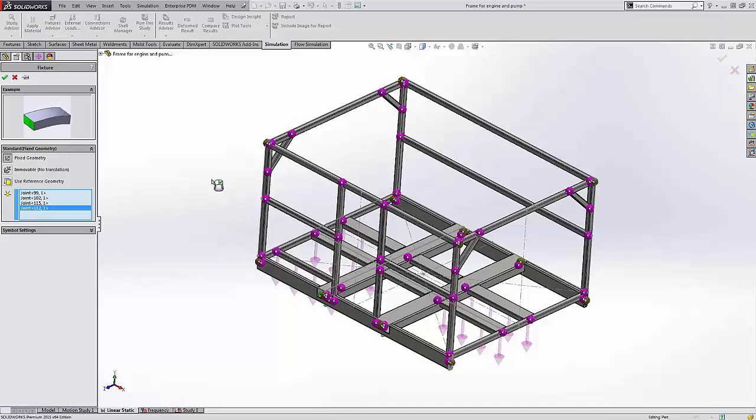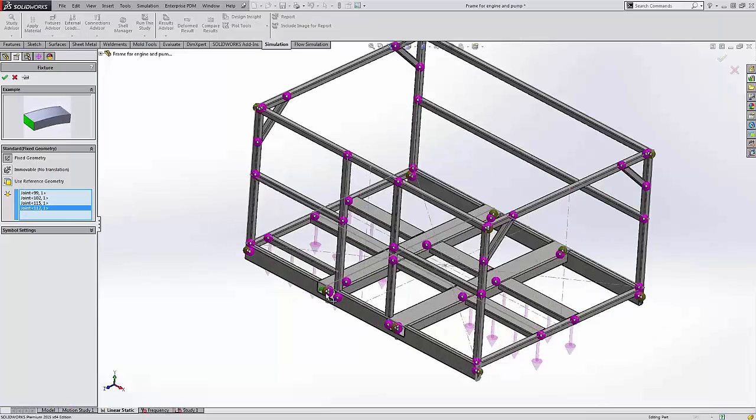So it's much more limited, and the reason for that is if you look at what's available to select, we can only select joints for our fixtures. Okay, so in this case, because we are mimicking this structure getting picked up by the forklift, we are fixing the joint at the end of each forklift channel. Okay.